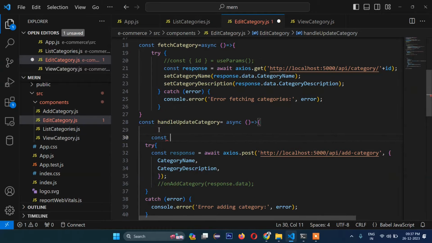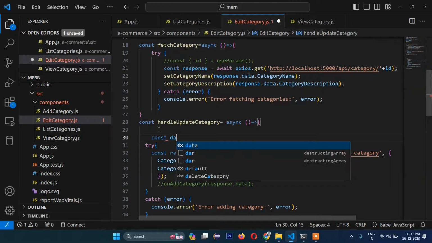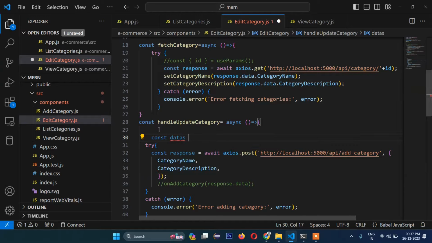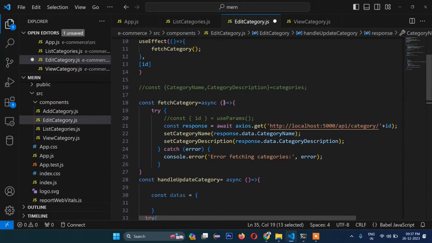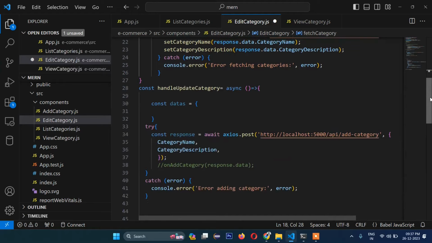Now let's do one thing. Const datas equals an object, and rather than this format I will write a simple format, because if you remember in the add section we had passed one parameter, which is a bit complicated, so we will make it simpler.